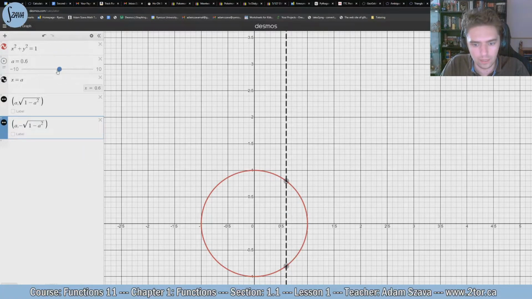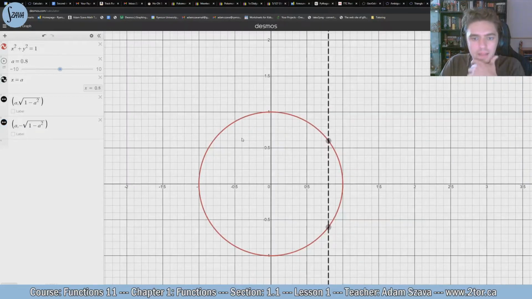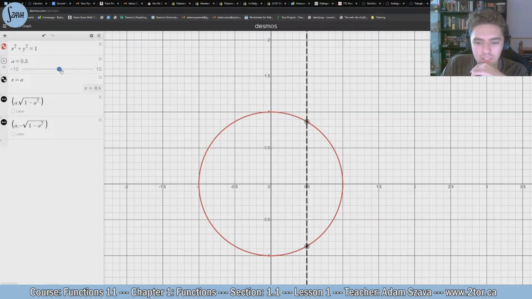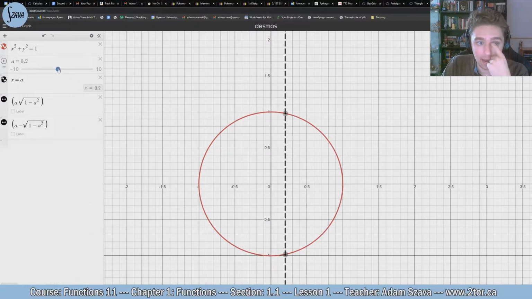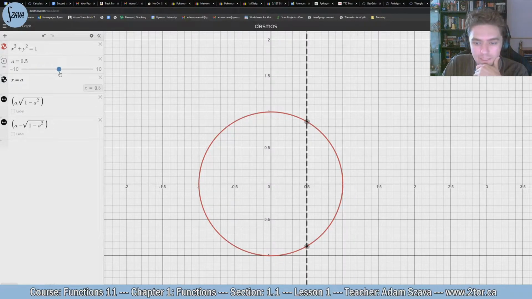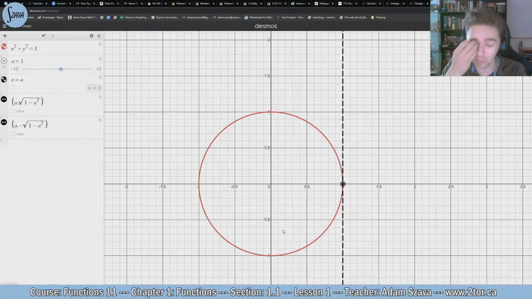So now, if I go like this, you can see that if I draw a vertical line essentially anywhere, I get 2 points. I'm highlighting them again here, that point and that point, right? I'm highlighting these 2 points here because those are the 2 intersection points, except if I go right to the edge and then I only touch once. So you might say to yourself, okay, well, there's somewhere I can draw a vertical line and it only crosses through the graph once. This must be a function. But no. That's not what the vertical line test says.